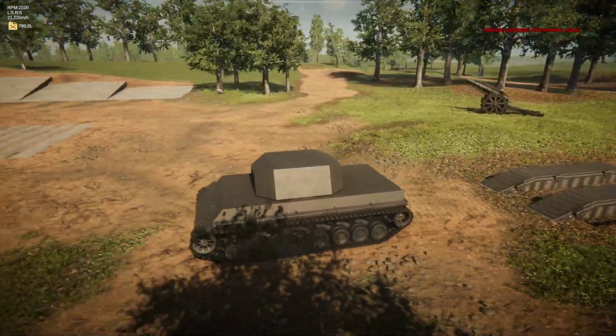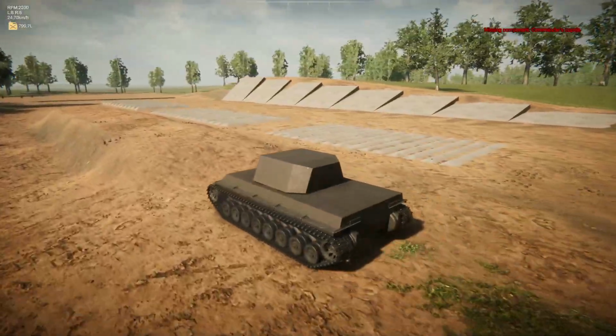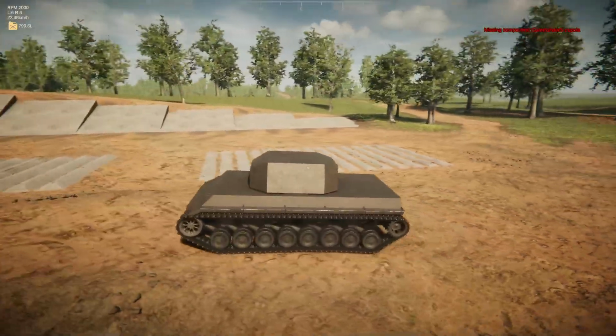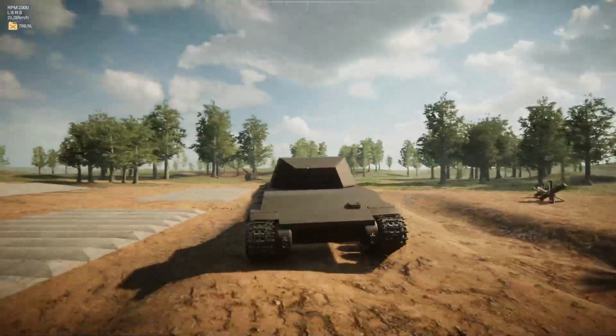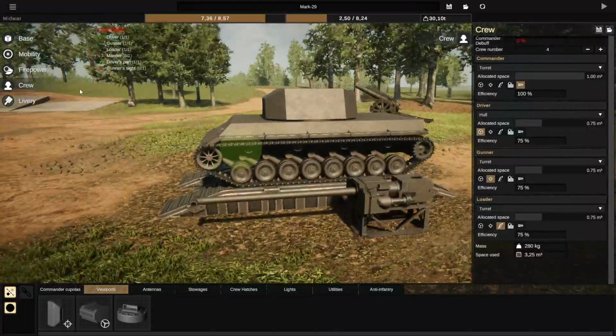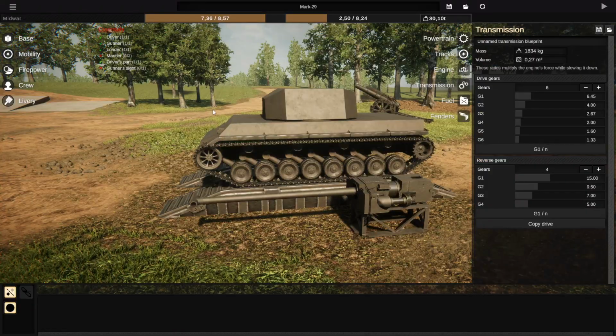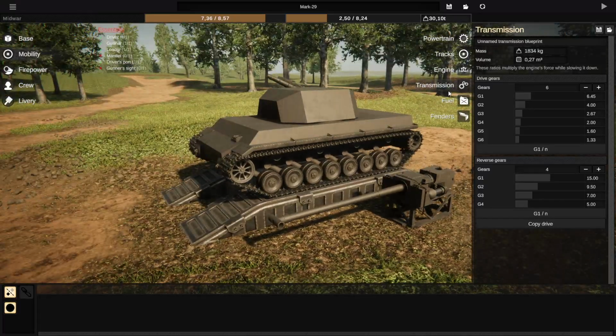You can see here, I can easily go up to 25 kilometers an hour. In gear 6, I can probably even lower the gear ratio slightly. But of course, that's a lot of fiddling around, and that's really up to what your personal preference is. Again, more gears will help you with steering. Getting a good final gear ratio is going to help you with getting a good final speed without over-revving.